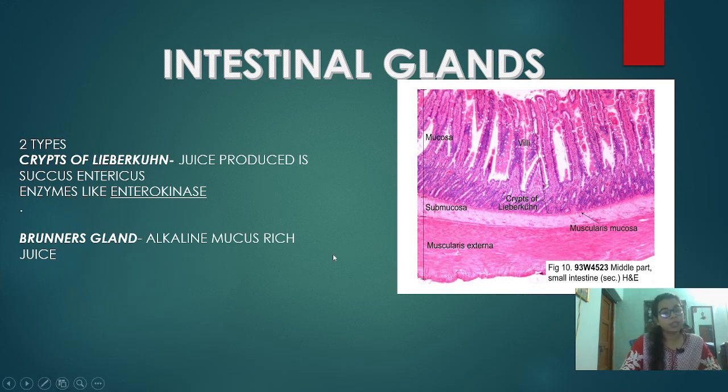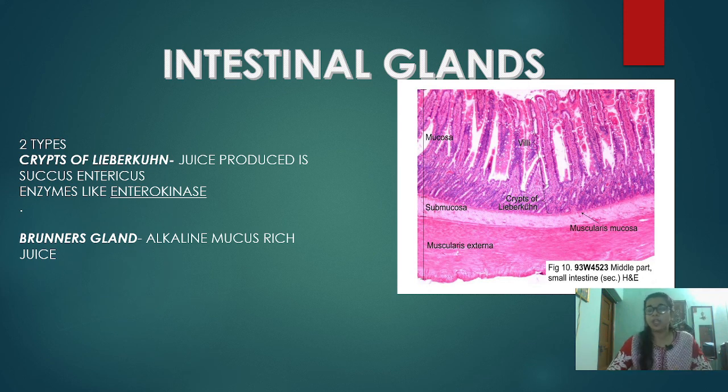Next is the Brunner's gland, which secretes alkaline fluid, which helps in keeping the intestine alkaline in nature. That is why the environment inside the small intestine is alkaline. And why is the stomach acidic in nature? The answer to your question is HCl. So, together we can say these all 5 structures are the associated glands which help the digestive tract or the alimentary canal in performing the role of digestion.